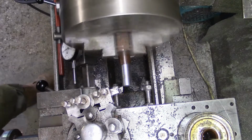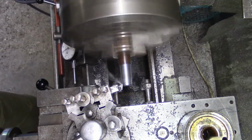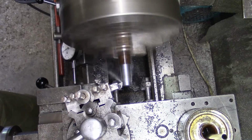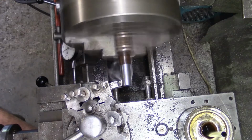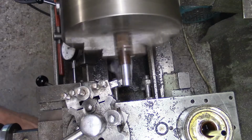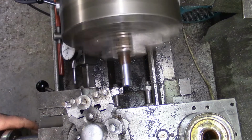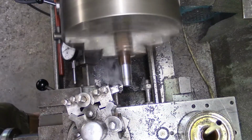Just take a couple of 15 thou passes each time. Check this 20,000 pass and then we'll just take a quick measure.